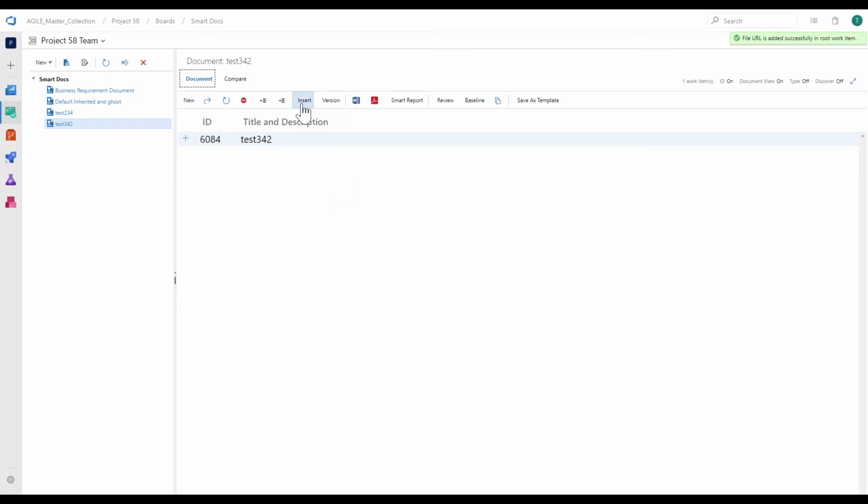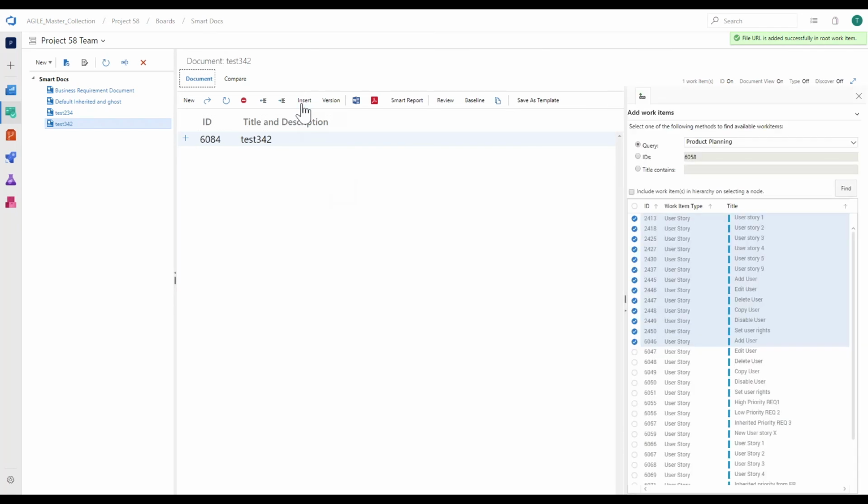If you did the insert and dragged and dropped it, you can take a whole hierarchy from here and drag and drop it in there. And then the whole document would get created for you based on existing work items.